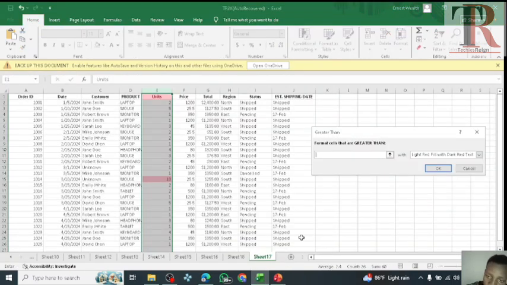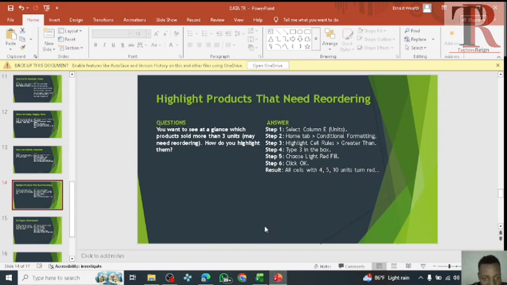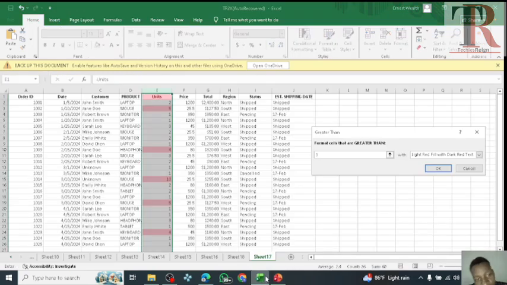If you type in 3, we'll see all the units greater than 3 at a glance. With that, we've basically answered this question. At a glance, we have done it. But then we might need to reorder it. But before that, let me show you something else. Yes, we've answered 3, but what is this place for?